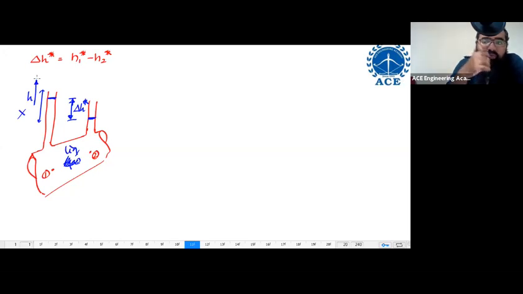That is why you have to think of some other plan, how to find out the value of delta H star. And let me tell you, this delta H star is very, very important. You will see its importance in the next devices that you're going to use, like venturimeter, orifice meter and all. Over there, delta H star becomes important. So our idea now is very good. Someone has suggested: recall in manometry also, when these things came into existence, we started using manometers.